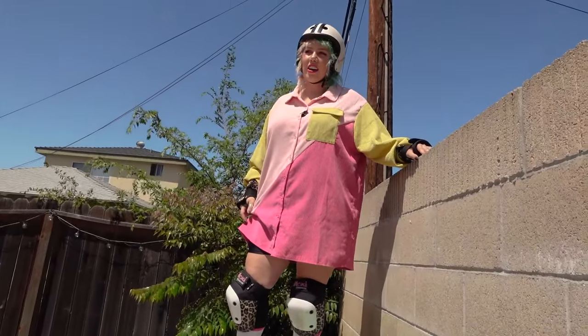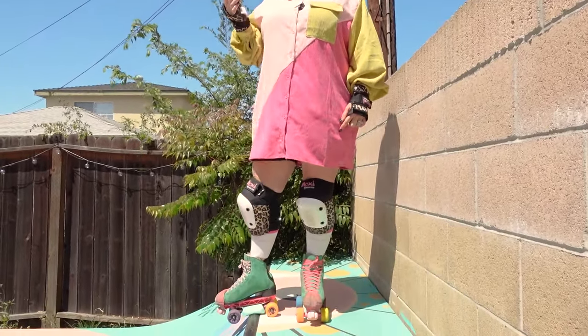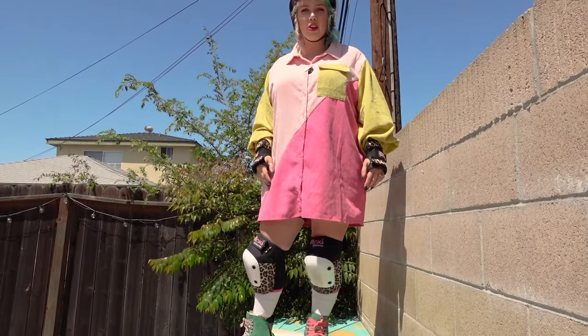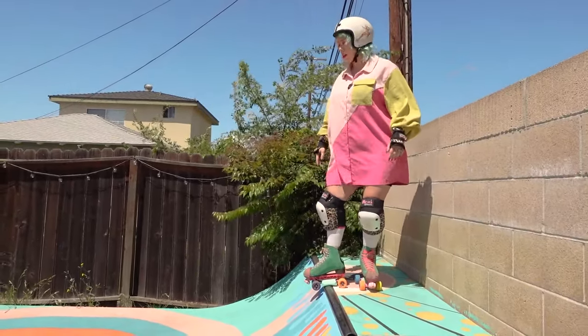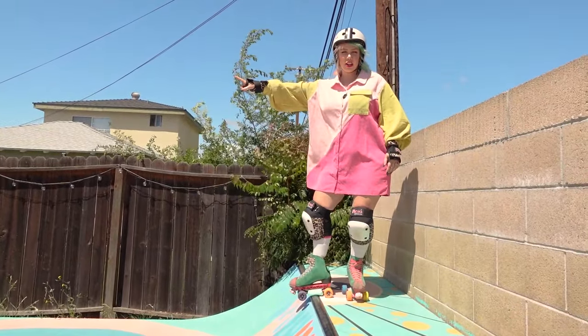A big thing about this one is bending your knees. And again, you're just cranking your body around, and you do have to look at the coping in order to know where to put that foot. So when I'm first getting on here, I want to look at the coping to make sure I have my footing. But then I'm immediately looking to the other side.